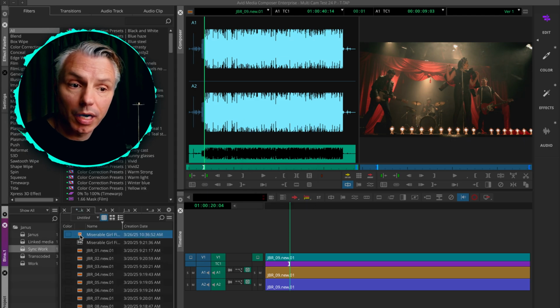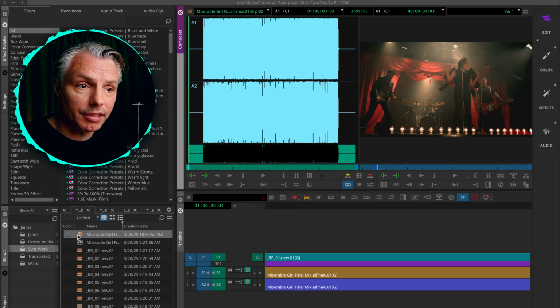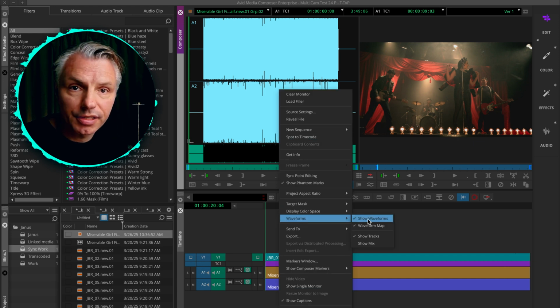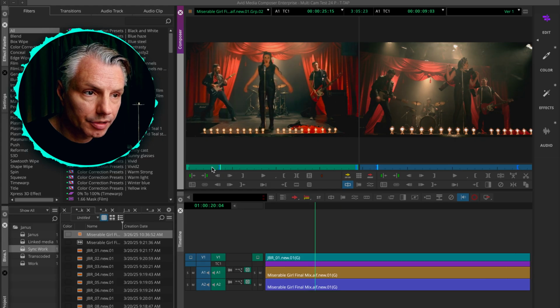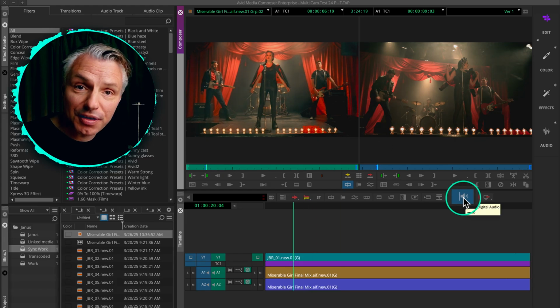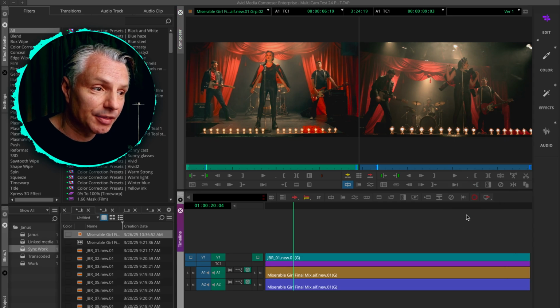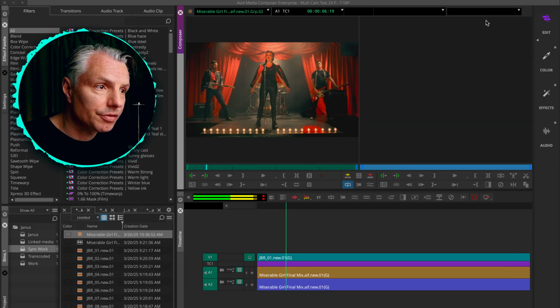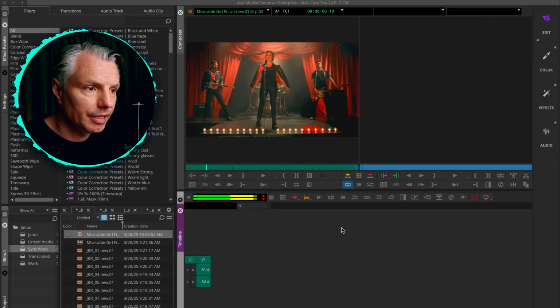It's already done my multi-camera edit. Double click on it, and I'm gonna turn off show waveforms so I can see my clip and scroll to it, and that's my group. And then I'm gonna make sure to turn off audio scrubbing because it's quite annoying to listen to when you're editing. I'm just gonna clear my monitor, and I'm gonna look at my sequence side, not my player side.